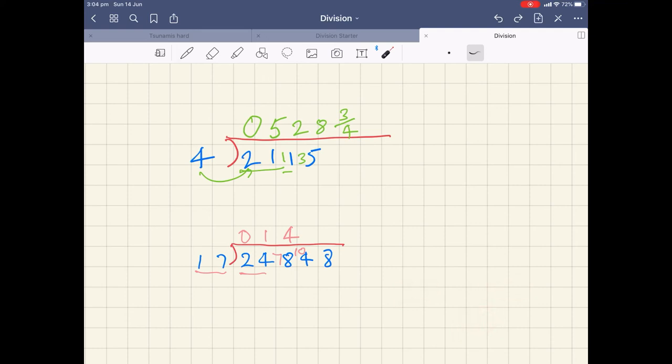So now I'm going to think about 17 times 5 as the possibility of getting really close to 104, of course not going above it. So again, I'm going to partition it. I'm going to think of 17 as 10 and 7. So I do 10 times 5, which is 50. Sort of keep that in my mind. And 7 times 5, which is 35. So 50 and 35 make 85.